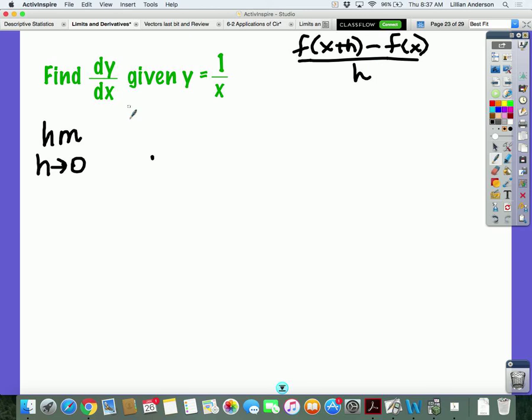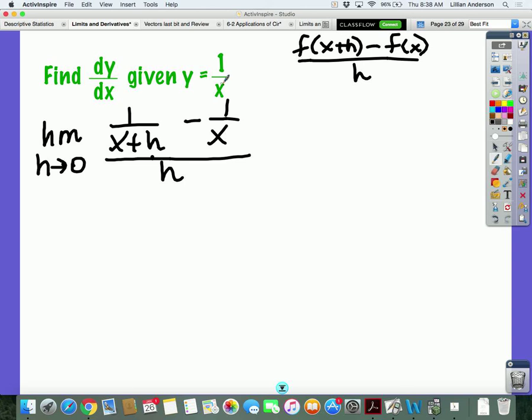So the first part, you're supposed to plug in x plus h into every x that you see. Then you subtract the function, whatever the original function is, and then you divide by h. This is how you guys should have started, right? Why did you put the 1 over x? Because the original function is 1 over x. So in the original function, wherever there's an x, you replace it with an x plus h. So if x is in the denominator, you have to plug it in there.